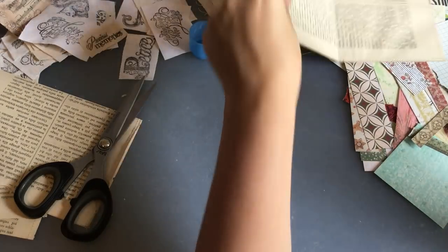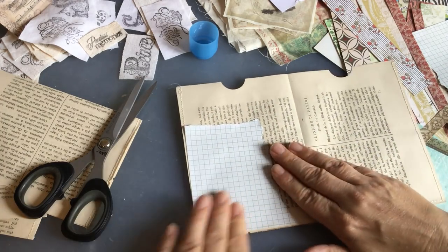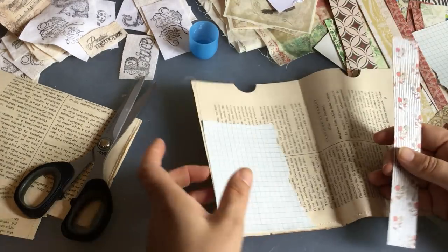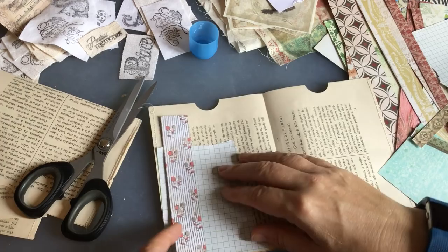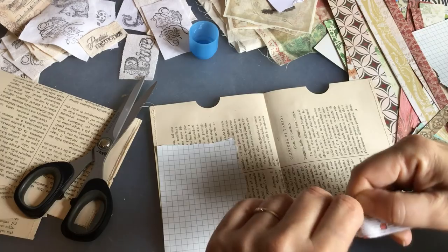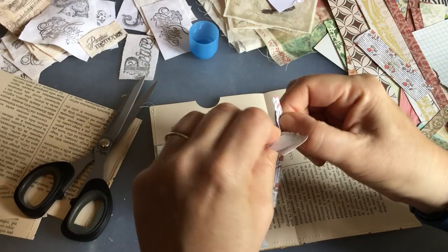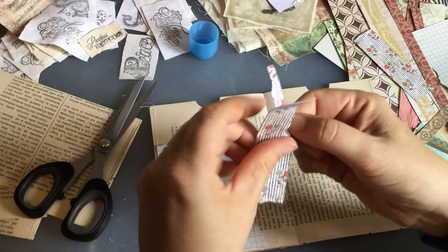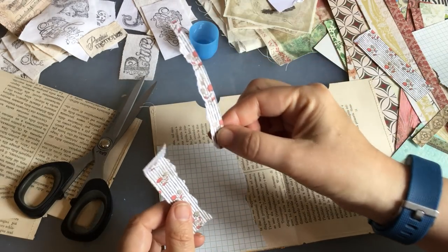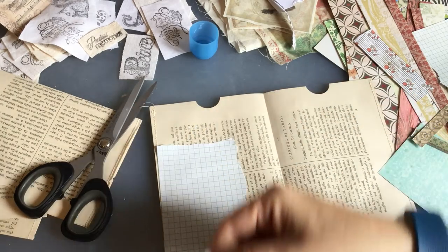I was just checking if there was any glue on there. That on crooked, doesn't matter. And then I want to put this somewhere. No, let's tear it. Why not? Now, I won't throw that out because that could possibly go somewhere. You never know. I will throw that out though.